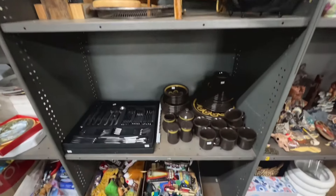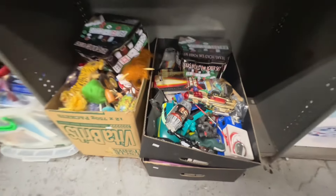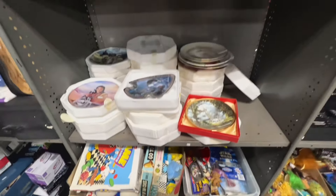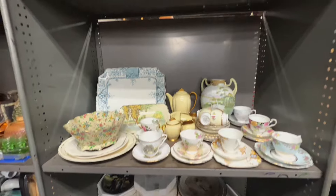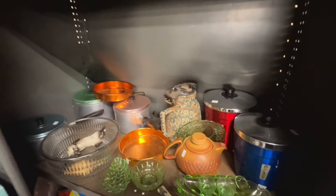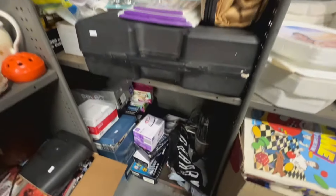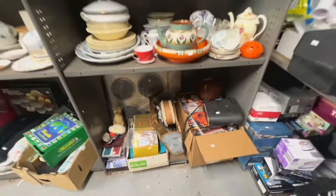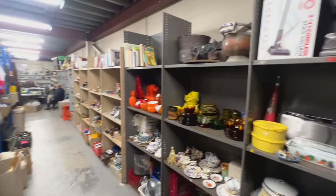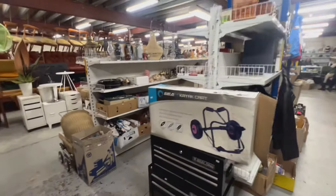Do you think it makes much of a difference to price if someone spends the time to clean and polish them versus selling them raw? Not always. Like cast iron, sometimes you'll see them in a wrought iron frame that makes them more decorative — that certainly impacts the value. It would add some value, but I wouldn't say it would offset the amount of time it takes unless you've got a well-equipped workshop with buffing machines. If you do it in 10 minutes it'd be fine, but there's a lot of polishing in a copper.